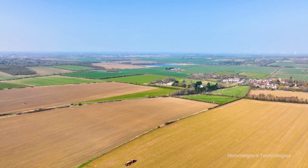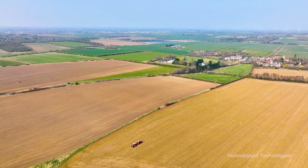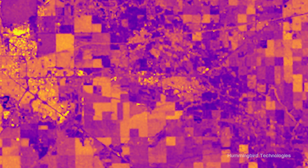What do the customers then see from the Hummingbird platform? They see their land. They get reports on the quality of their farming, for example. They get application maps so that, in the case of fresh produce, vegetables, we can fly a drone, we analyze it, we put it onto the platform. Farmers can go out the next day with their tractor, with their sprayer, and have a bespoke targeted application map that will reduce effectively their chemicals and ensure no wastage.